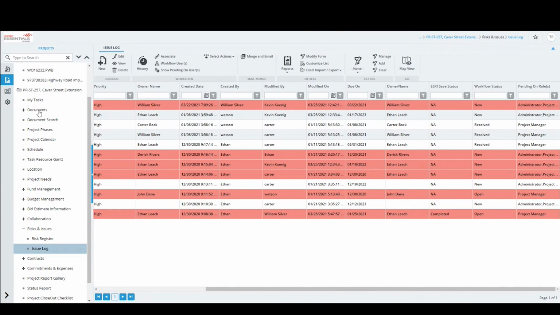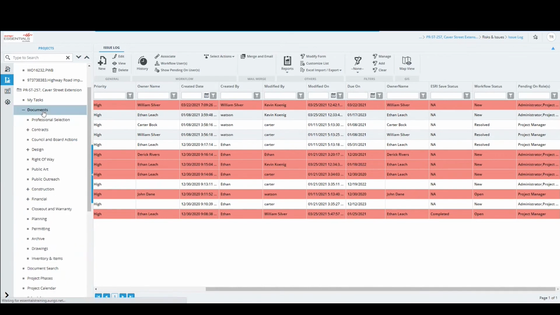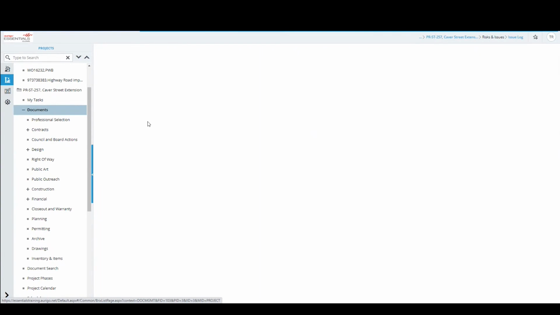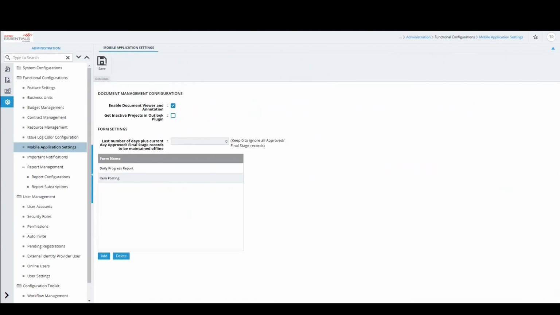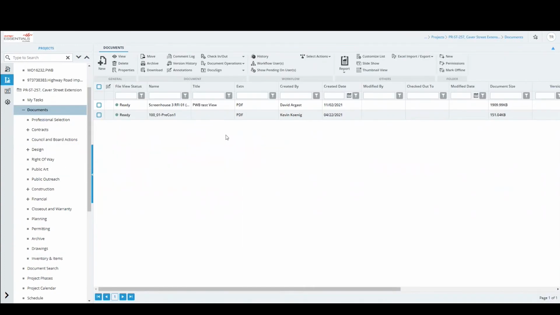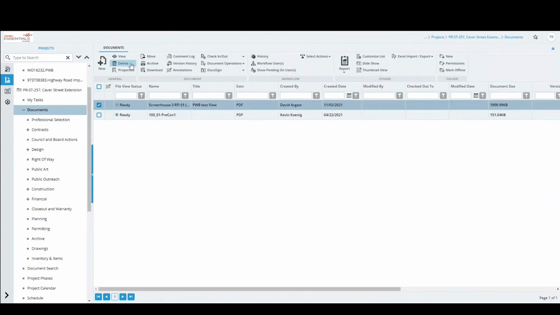As you know, we have a very solid and robust document management facility in Essentials. I am in the functional module. We have documents. We have an entire folder structure for documents to be managed. For any type of document, we have the ability to add annotations as well. And we have a document viewer. This is a PDF file. If I want to view this file, if the viewer is enabled properly, the system will let me view this file. So that is the document viewer.